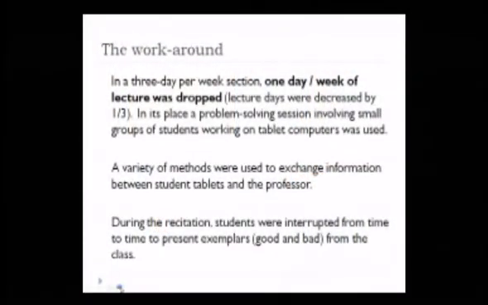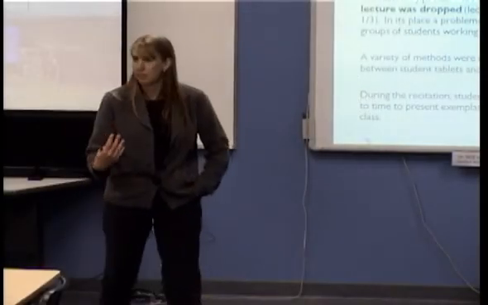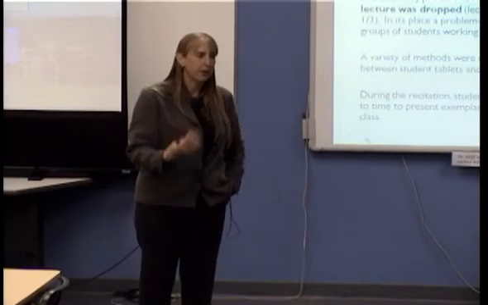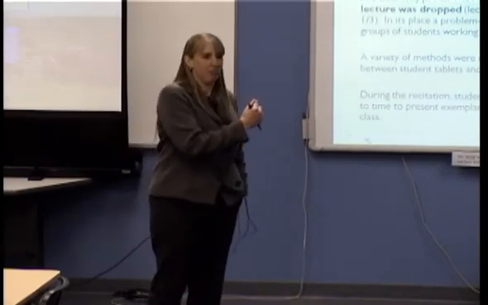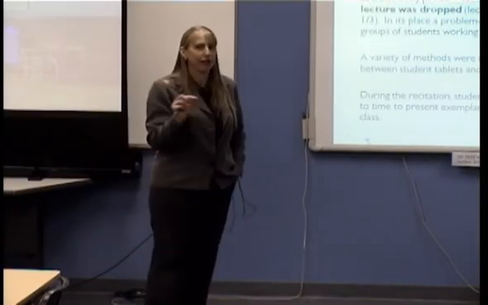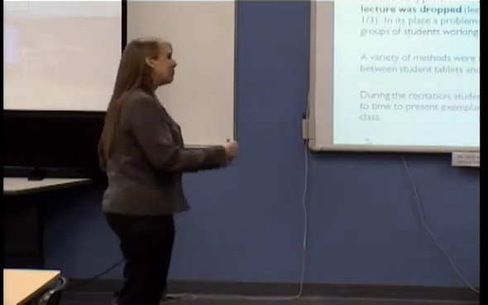I also show them some of the bad examples. I try to be very careful about this and only pull in anonymous bad examples, but I will pull in some bad examples and say, okay, what went wrong here? There's a problem. Find it, and then don't do it on the final exam. Or find it and don't do it on the test. Don't do it on your homework. Be careful of this.